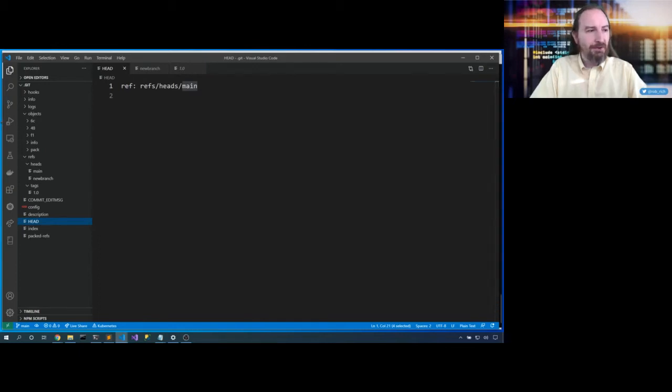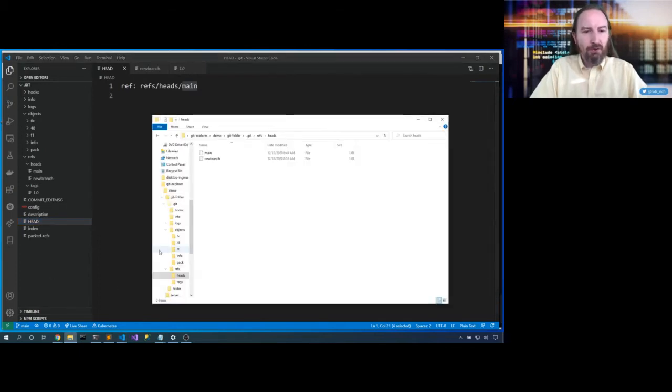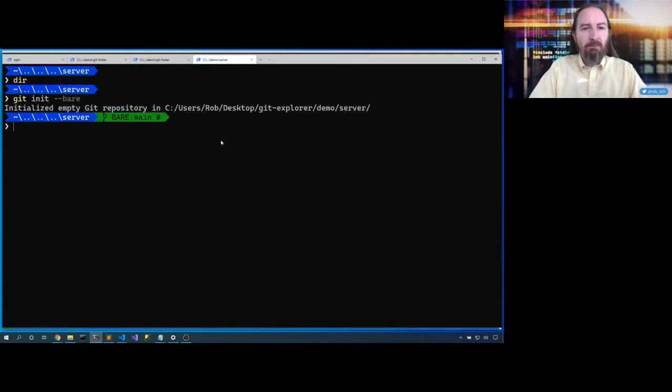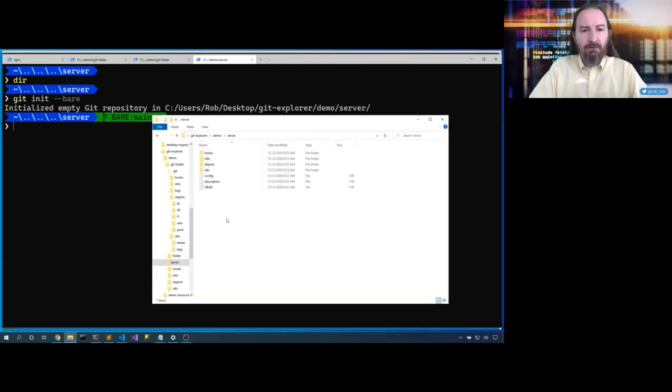That's cool. Well, let's create a new server repository. How do servers work here? Here's a server folder. And so let's go into this server folder. And this server folder is empty. Let's create a new Git repository here, git init. But instead of just git init, I'm going to say --bare. Now, a bare repository is no different than a regular repository, except it's only the contents of the .git folder. It doesn't have a working directory.